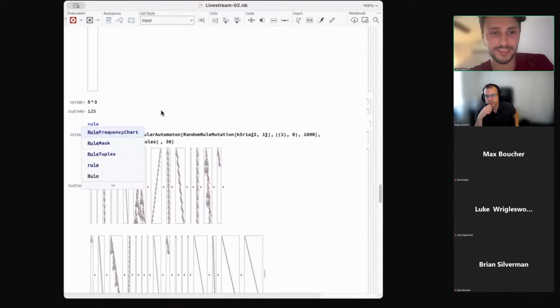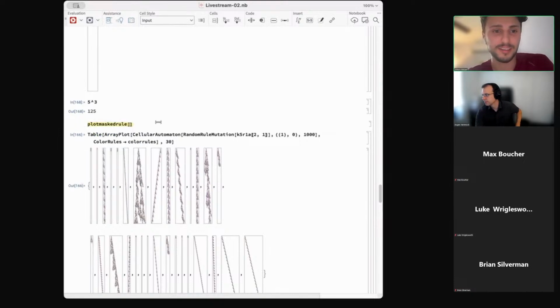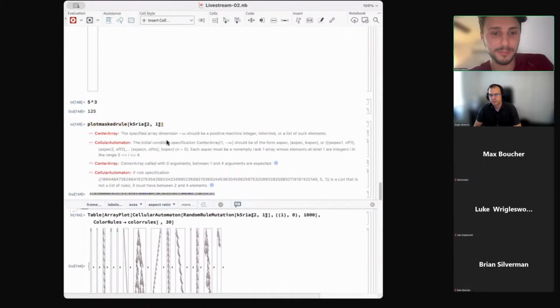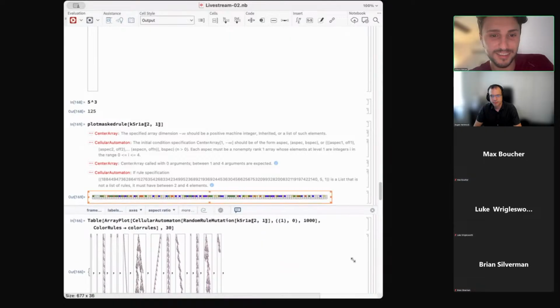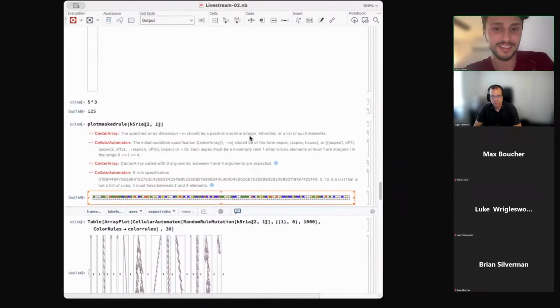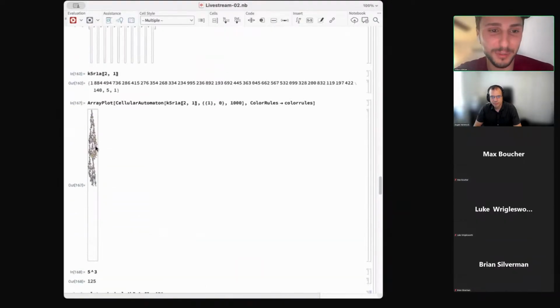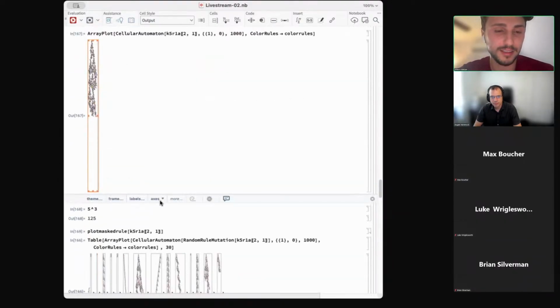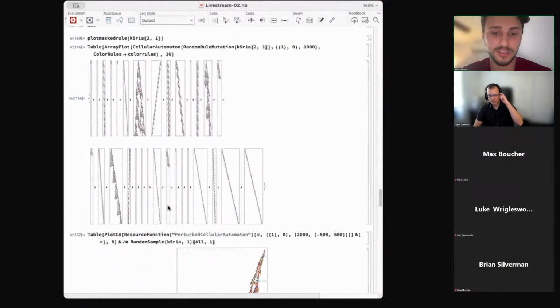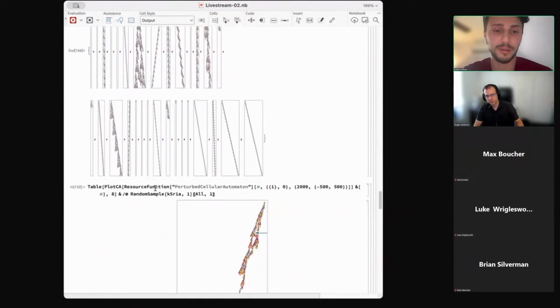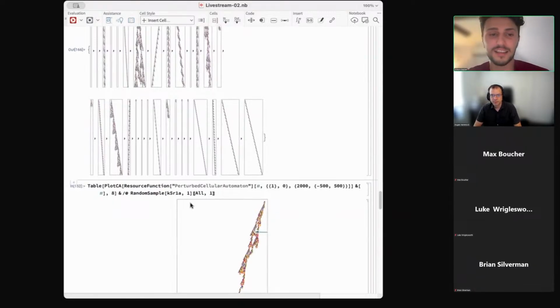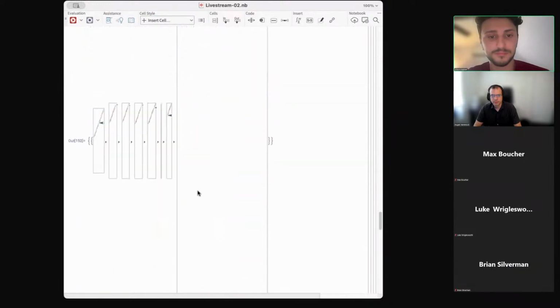I think it's plot rule. Nope. Oh, maybe it worked. No. Yeah, I know, I gotta fix that. But yeah, it'll be interesting to see, because I think it's a good point: how much of the rules are getting used, and how much are the genes getting used, and is that similar? Yeah.